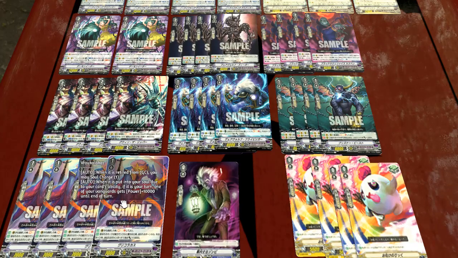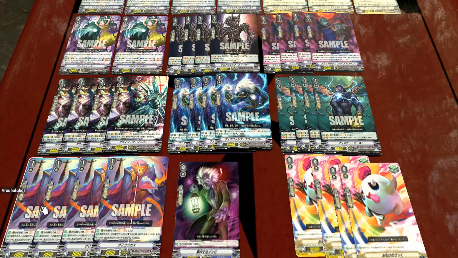Lastly is the grade 1 to go with the grade 2 from earlier. When it is retired from guard, you may pay the cost. When this unit is put into soul due to one of your card's abilities, if it is your turn, during this turn, your vanguard gets plus 10k power until end of turn. So as long as you soul charge all 4 of these, I mean, if you can find a way to soul charge all 4 in a single turn, then you're giving your vanguard plus 40k, which is nice.